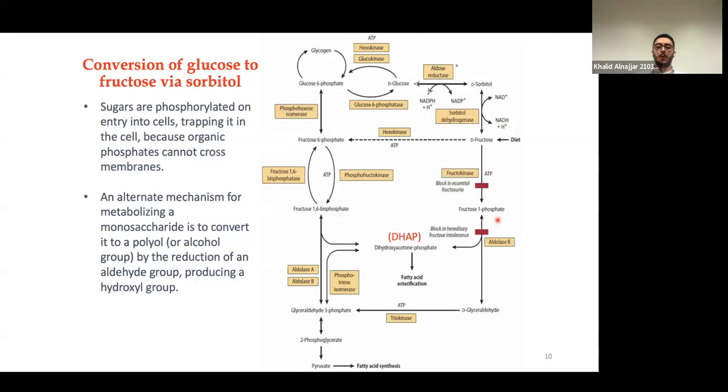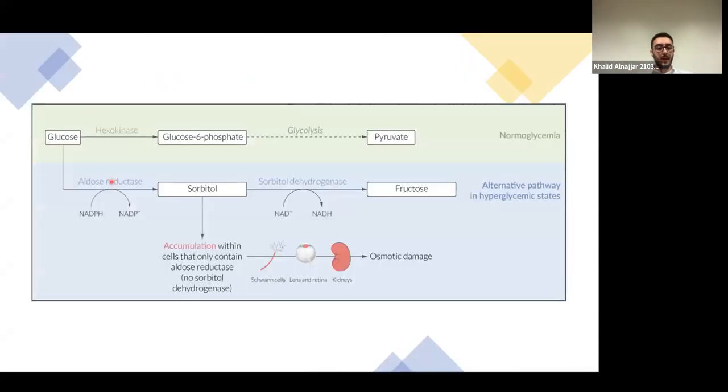This is for the diseases in case you have an enzyme deficiency. Like, there is an interesting concept about fructose metabolism here, which is the conversion of glucose to fructose. How? Via sorbitol. Let me explain it on my figure. See, this is basically glycolysis. Glucose 6-phosphate through hexokinase or glucokinase, and then through all of the metabolism, glycolysis will give us pyruvate. This is glycolysis or normoglycemia.